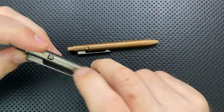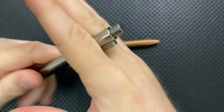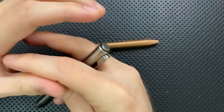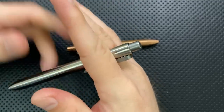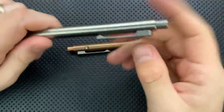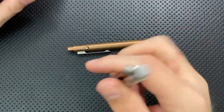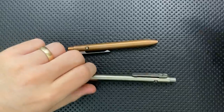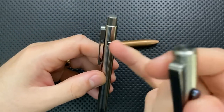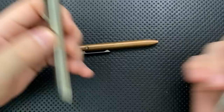Next thing, the pen is rather tall above the clip. If you put this guy in your pocket, because your pocket material only comes up to here, you're gonna have at least this much sticking out the top of your pocket. And particularly, if the pen is not deployed, it can go in a little deeper. But nonetheless, you have yourself a relatively tall thing. So if you've got pockets with a fold-over flap or something like that, this is definitely gonna stick up there some. Is it the end of the world? No, not particularly. But it is definitely a little bit tall above the clip, especially relative to some of Tactile Turn's other options.